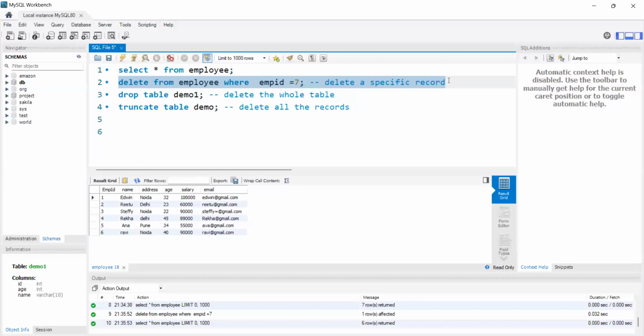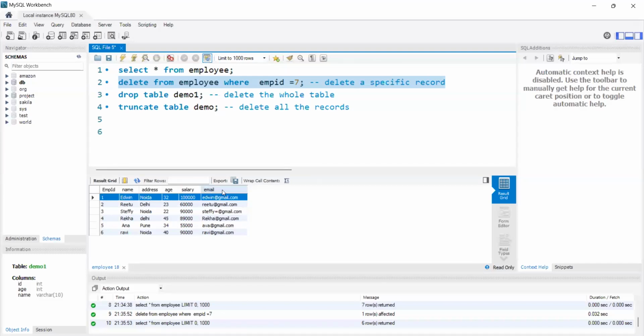No, you can delete a record, but you cannot delete a specific cell value. Either you have to delete the whole row record, or you can delete a single column.